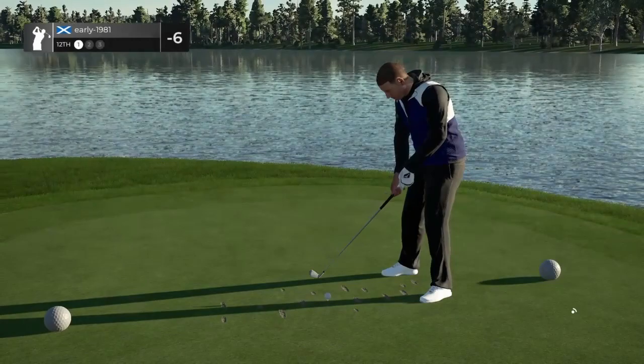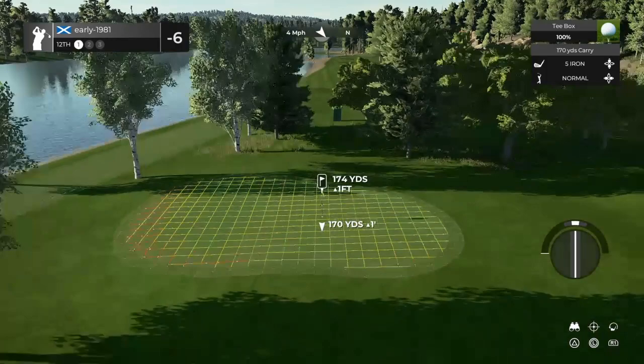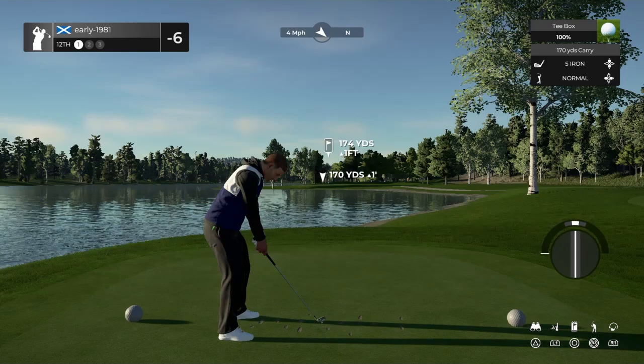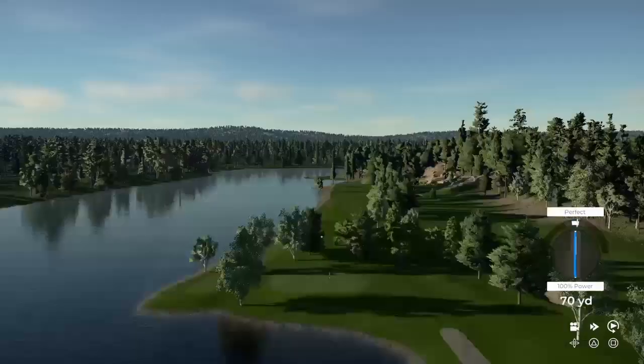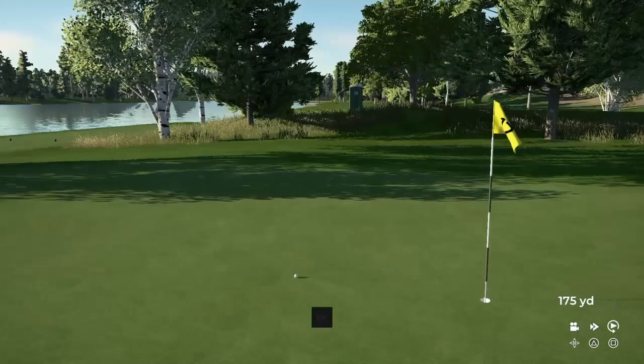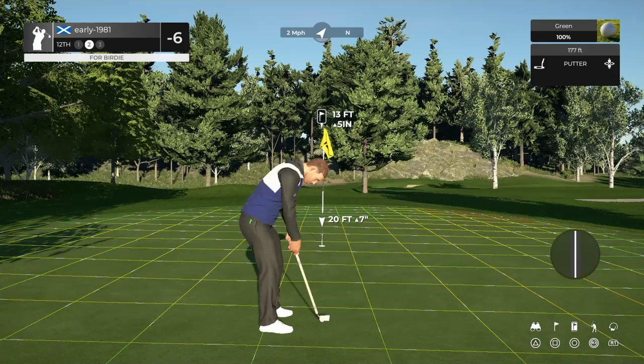Certainly a course that's going to reward good play, good shots, and certainly punish you for any wayward ones. So 174 yards, just going to fully apply backspin. Not that you can really generate backspin with 5 irons, guys, but it will get the ball sitting down quicker. Need this to land right-hand side of the flagstick, which we have achieved. Oh, yardage should be bang on. Problem is, is this ball going to sit down? I think there's a slight slope. Go on, sit. No, that was never sitting down with that club there. That'll do. But we do have a slight uphill putt from 13 feet.